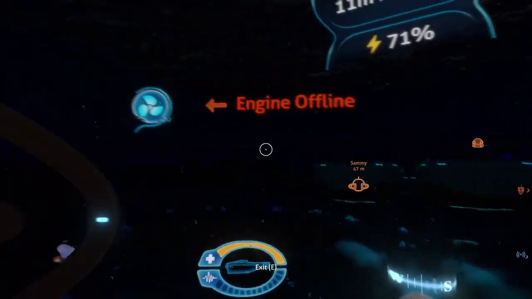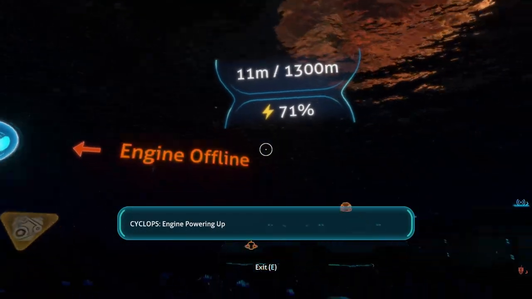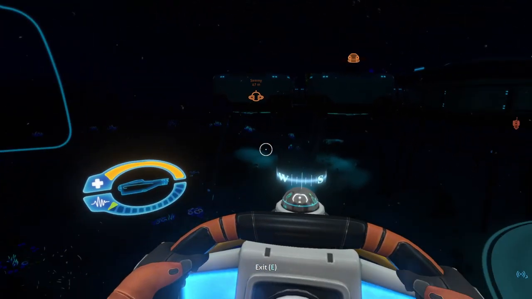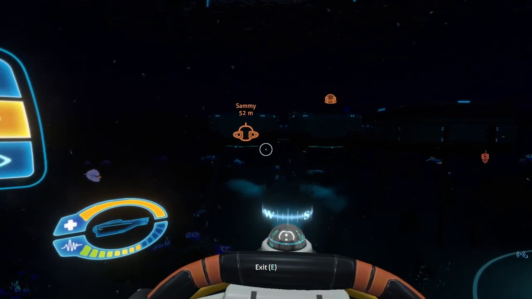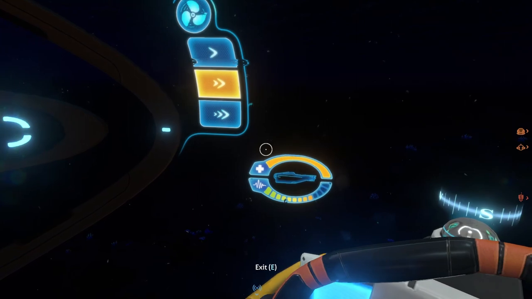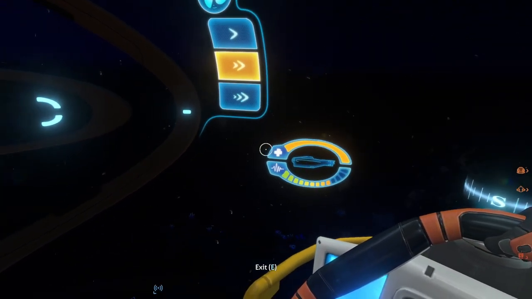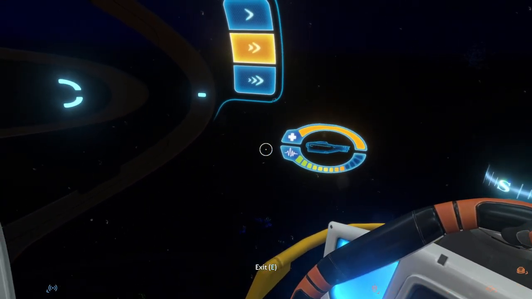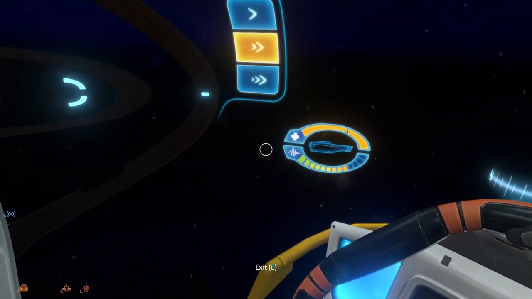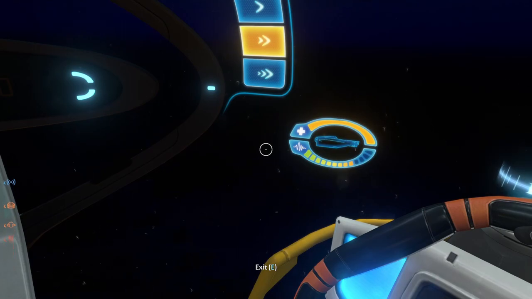Okay. We are going back. Engine powering up. We are going back, ladies and gentlemen, back to the Lost River. Oh, and the person was trying to tell me that the way to get to the lava zone is, if I got that right, through the blue trees and blue rivers.